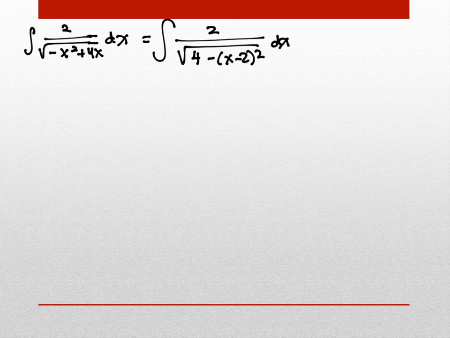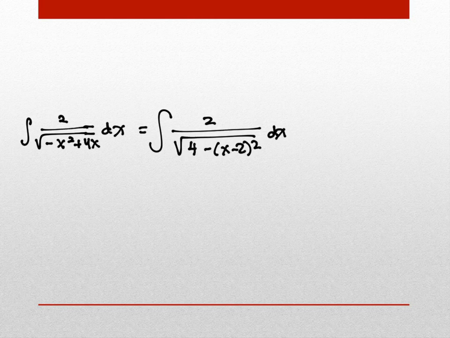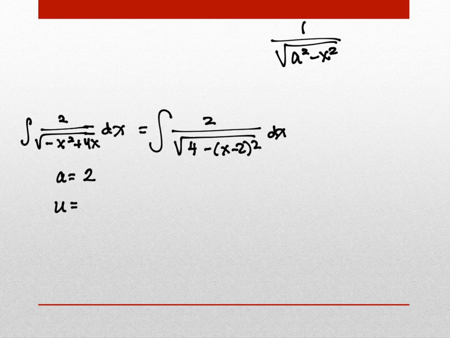Okay, so we're looking at the one on the right now, and we're trying to identify the pieces that match what our goal is. So our goal, remember, is to get this written as 1 over the square root of a squared minus x squared. And we're awfully close. What will our a value be now that we've done all this manipulation? It's 2, you bet. What will our u value be? X minus 2, which is, again, not a very exciting u substitution because its derivative is 1. But that's okay. We can have not exciting sometimes.